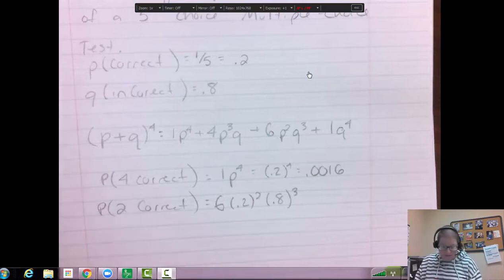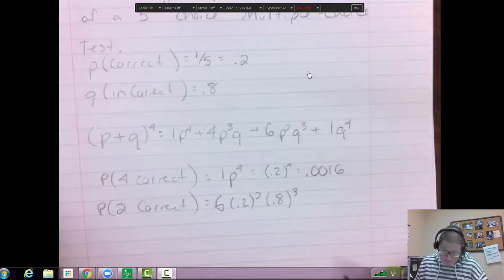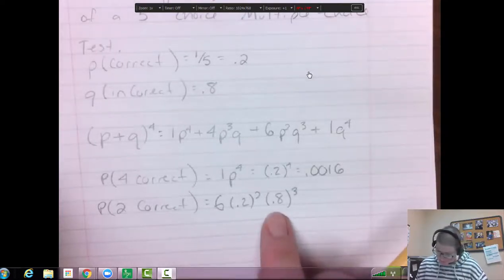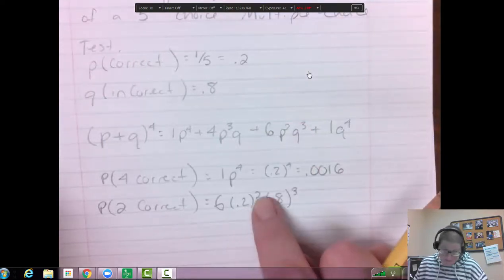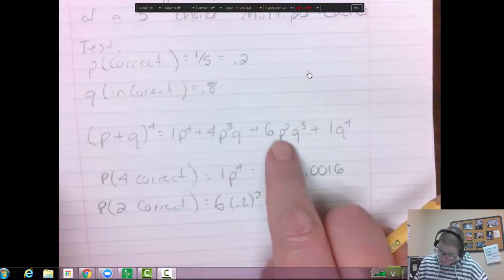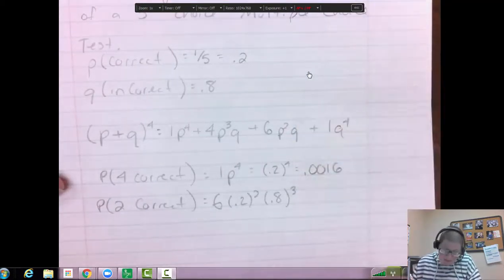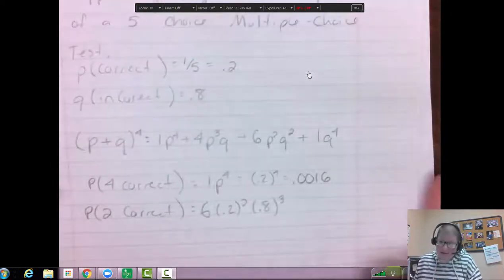Calculate that out. I'm just going to put it in my calculator. Times 0.2 to the second times 0.8 to the, oops, I forgot a parenthesis that I added in there. 0.8 to the third. I get, oh wait, I get a different answer. Did I get the 6? Times 0.2 squared. Oh. It would help if I didn't enter this in wrong. I was like, wait, I didn't get the answer. I still didn't. 0.8 to the third. Did I do that wrong? 6 times 0.2 squared. This one goes squared. This should be squared. Yeah, I did my pattern wrong. I didn't catch it. Shoot.